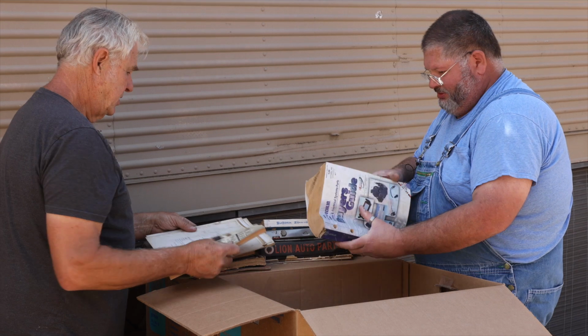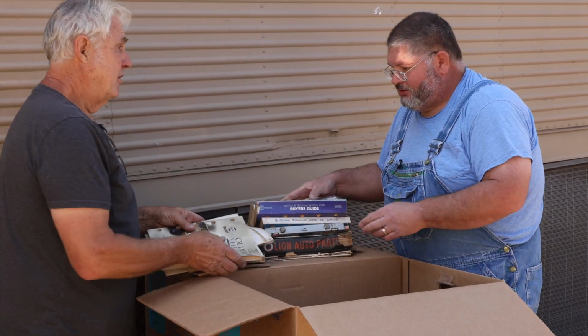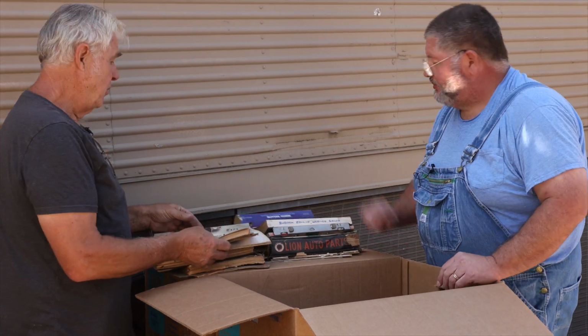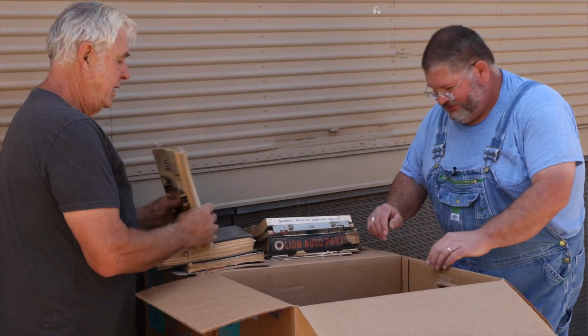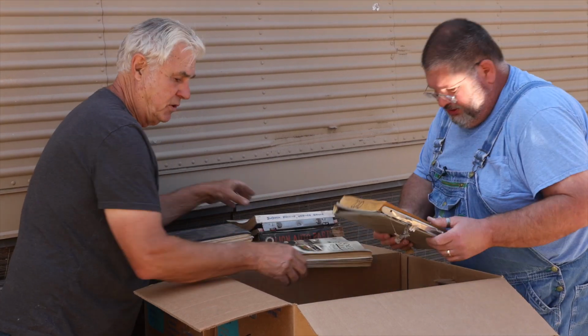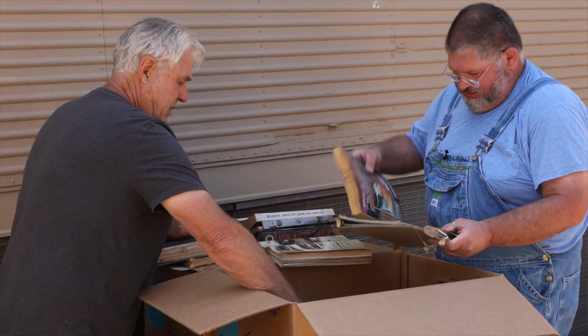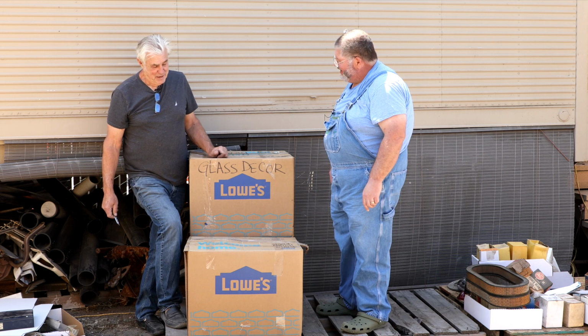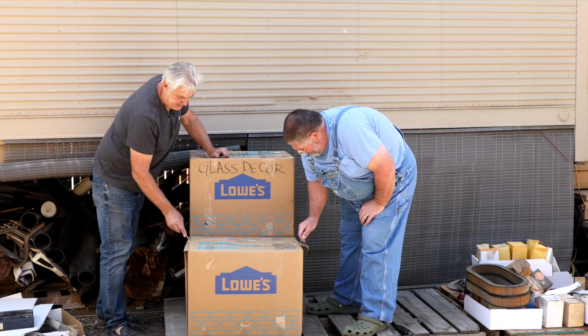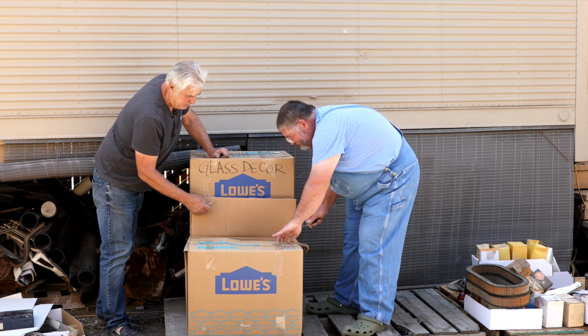Now, Josh, I know that you want to get together and sort all these catalogs, and we're going to get them over to our other warehouse where we store the cars on California, because we've got the ability to build more shelves to hold these things in an organized fashion. All right, so another box. Box number 1 was lots of books, so I'm thinking maybe this whole lot might be books, but I don't know for sure. Nope.